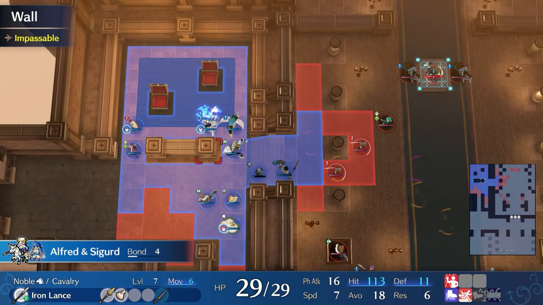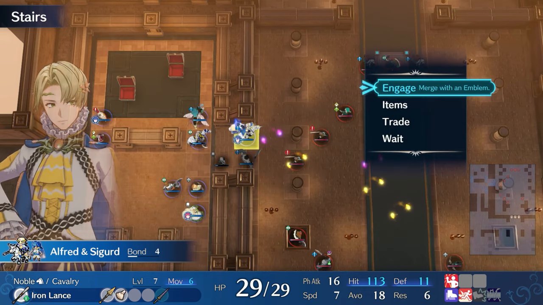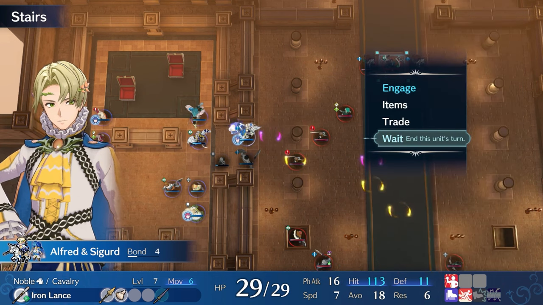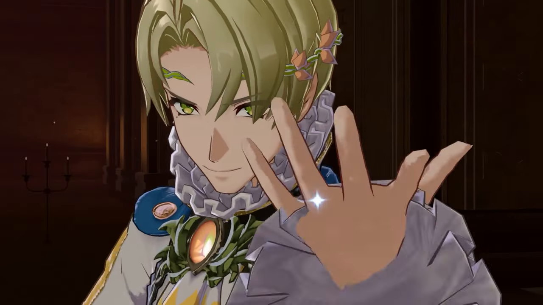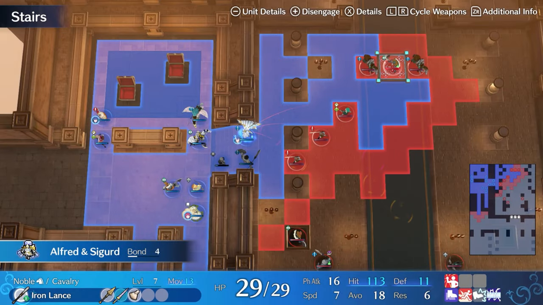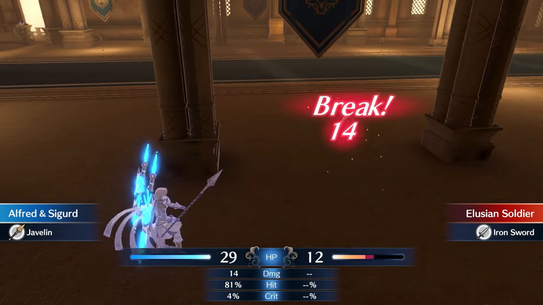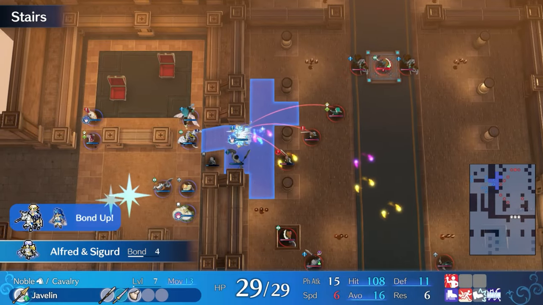So I guess we'll put you here. I should only be able to be attacked from one spot. So you should be fine. And we might as well engage, right? Emblem, engage. And then what I suppose I could do is just chuck a javelin at you or something. And then fall back to here.